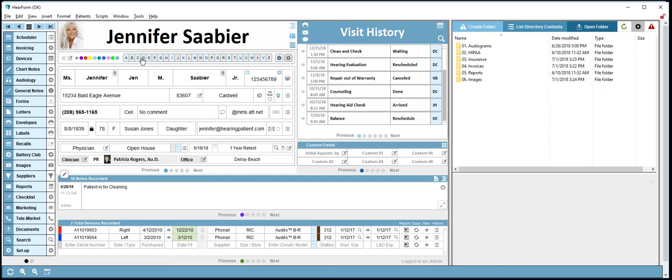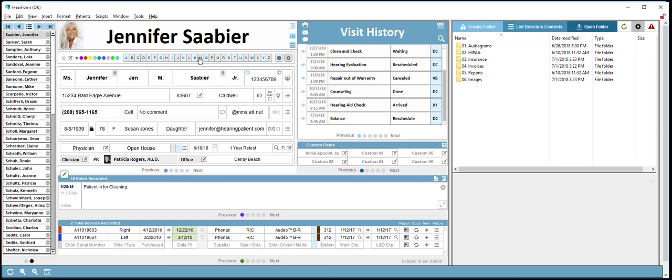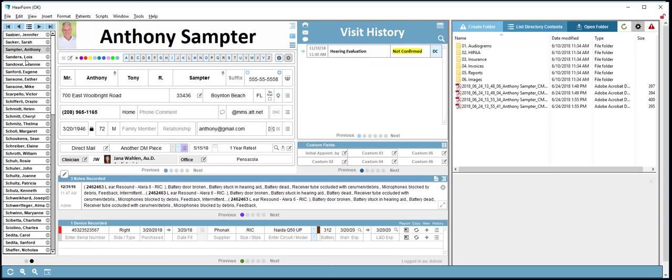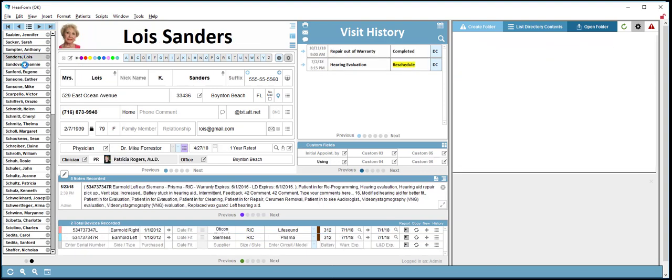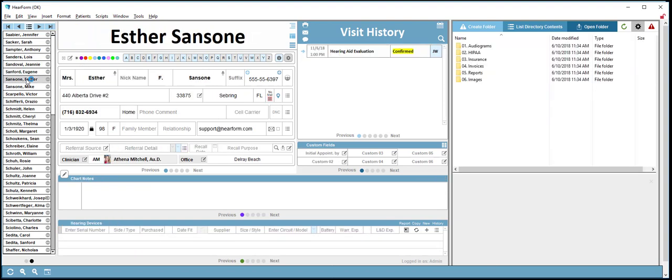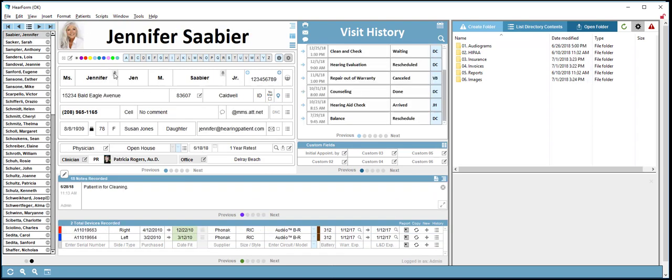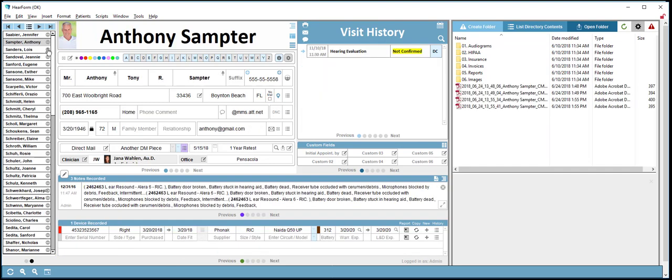We also have a series of buttons no longer down the side but across the top, and they're larger buttons now. But watch what happens, for example, when I click the letter S. Simply by clicking the letter S, you see this panel over here, called a slider panel, and it changed to show each of those patients in the found set. So as I click down, you don't have to go to a list view and see just a little bit about that patient. You can simply click on the desired patient on the left-hand side, and you're going to see all that information about the patient right there. You can omit a patient right from here, from your group, if you want.